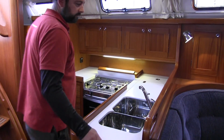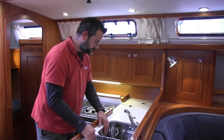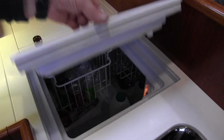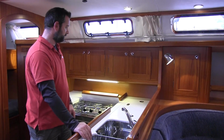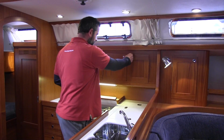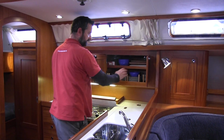Onto the galley. Really good splashback here. Very deep sinks as well, 8 inches deep. Got the fridge over here. It's not the biggest, certainly, but it's well insulated. Nice Isotherm job. Lockers out here with nice fiddles too, and pegs down here so you don't lose everything.